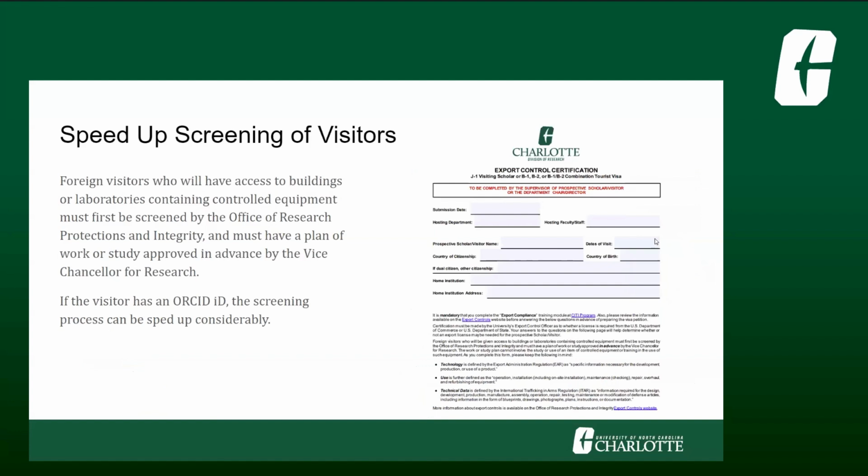And my final slide before turning things over to Garrison Libby from the Atkins Library is a call to action from our Export Control Office. Many of you host foreign visitors and scholars as part of your projects. Those incoming visitors need to be screened by the Export Control Office before their visit can be approved. Speaking from experience, when these visitors have their research linked through ORCID, our screening process is sped up considerably. So we ask that you encourage all of your colleagues, both foreign and domestic, to sign up for an ORCID ID. And with that, I'll turn things over to Garrison.